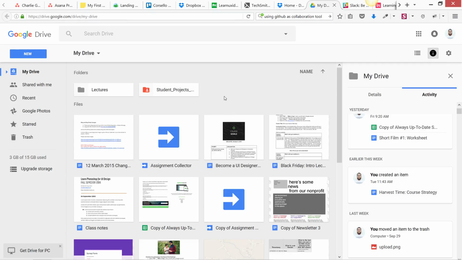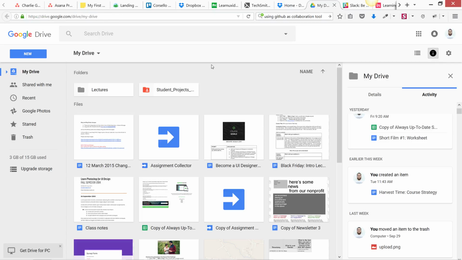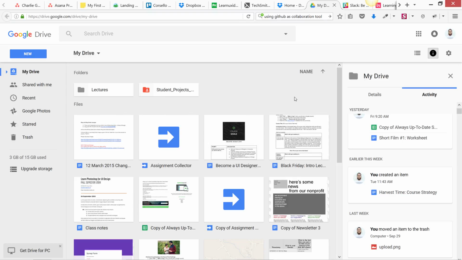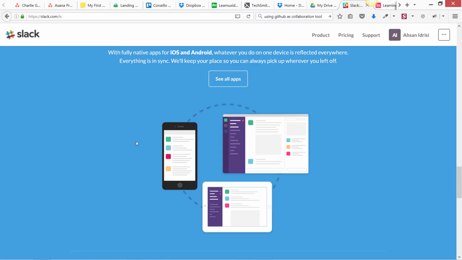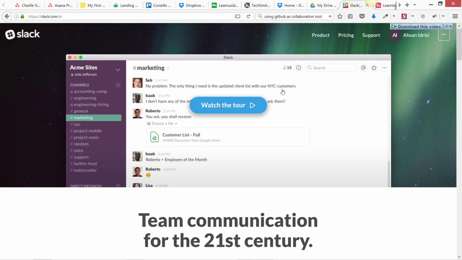Now the other thing you can use in a similar way is Google Drive. It has more space, 15 GB free, and over here I think I had maybe 3 GB at most. It can have a lot of other things like Google Docs, Sheets, Slides. Now the new tool that is coming to market and is very popular is Slack. It is also a collaboration tool, or you can say a team management tool, and a lot of people are using it. I still don't use it, but it's very popular. You can check this out also.